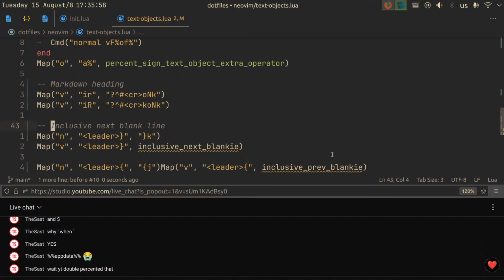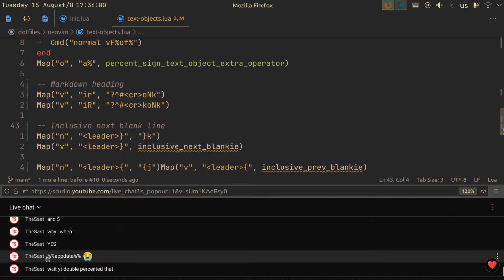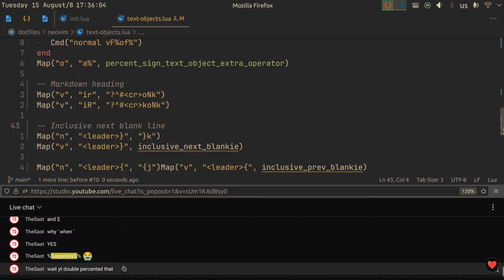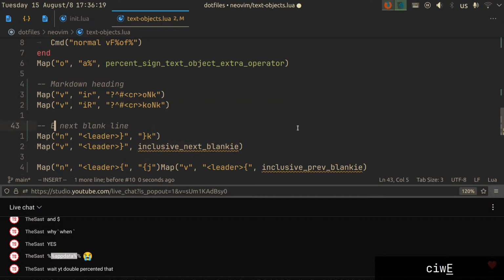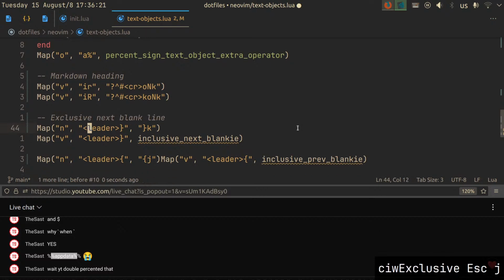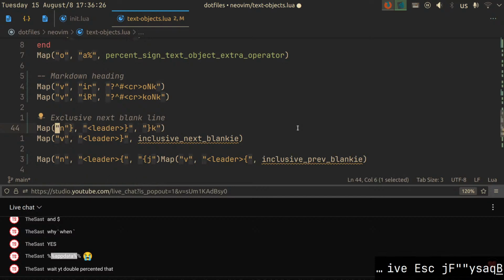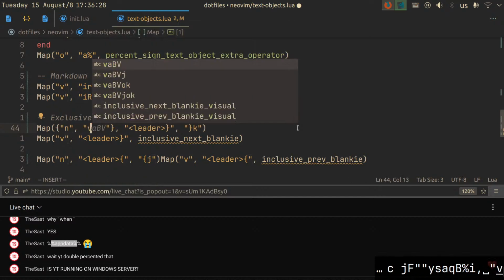Does that imply that we could somehow access the variable app data? It seems like it does, which is really funny. That isn't inclusive, it's actually exclusive. Exclusive. And then we YSAQ capital B, we jump and we V.